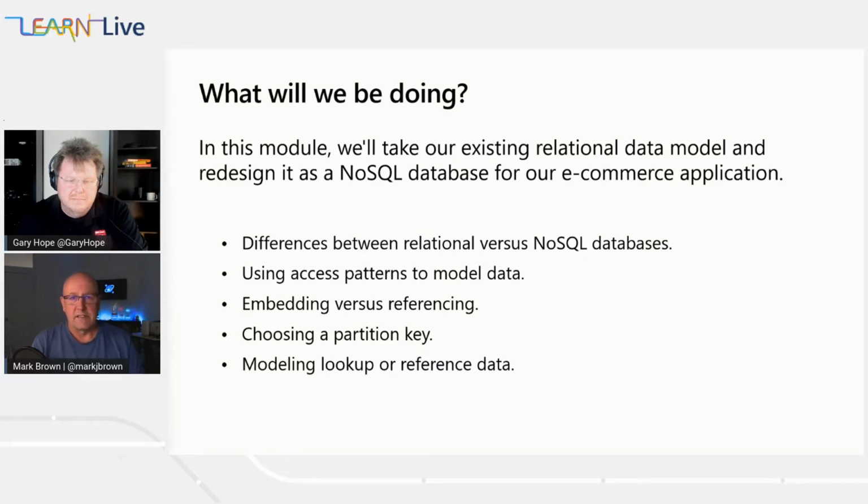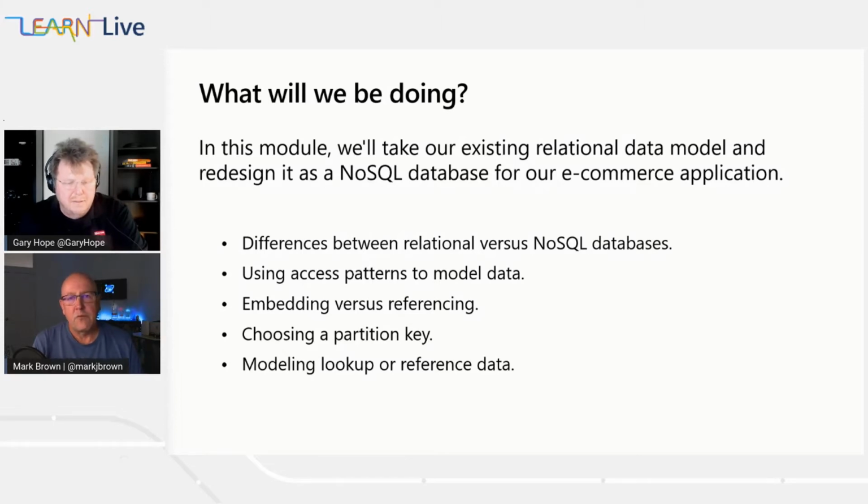For a NoSQL database, this isn't the case, and we'll get into why as we go through the session. We'll talk about concepts like when to embed data versus when to reference data, Cosmos being a JSON data store, you can store hierarchical data and embed data within other documents. We'll also talk at quite some length about choosing a partition key.